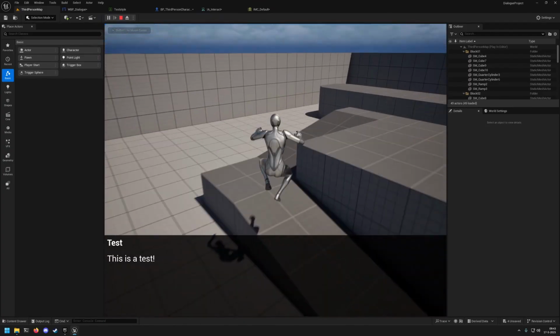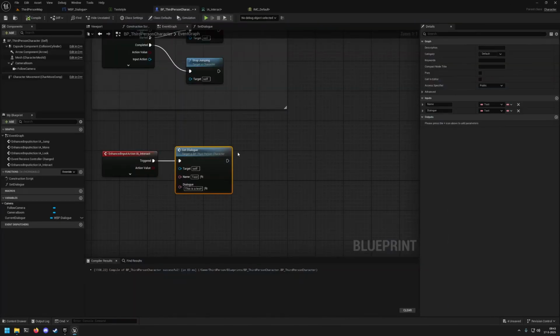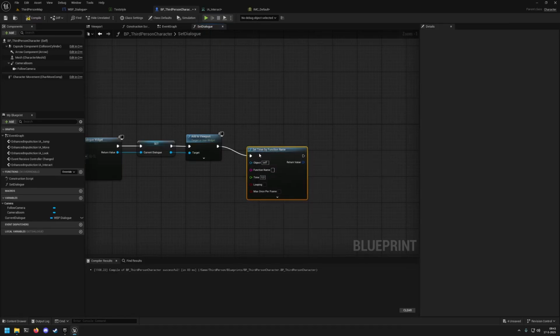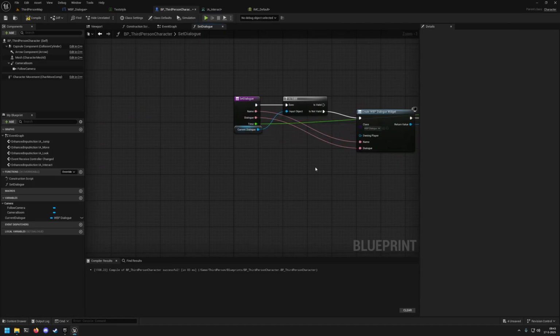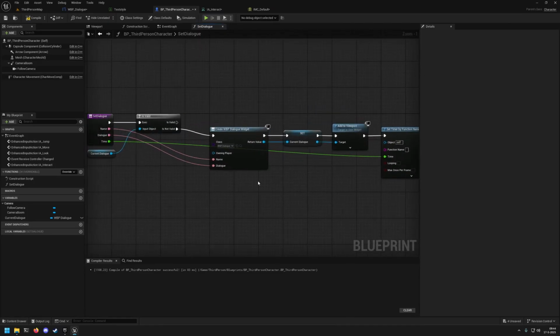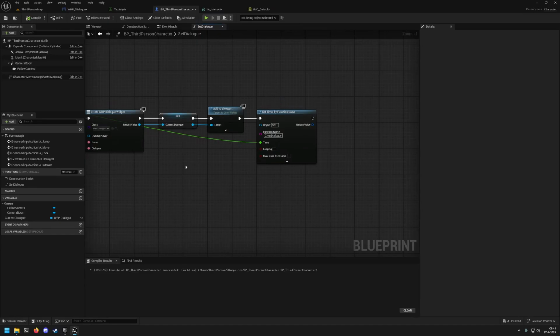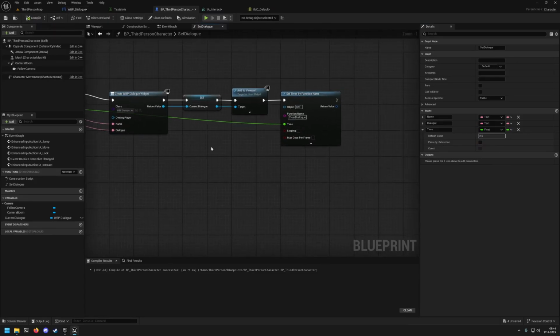And if I press E more, it won't work. But it won't close yet. So what I would really like to do in here, we're going to set timer by function name. And this time can also be added as an input. And that's the time it's going to be on screen. And then the function name will be clear dialog. So now in the background, there's just going to be a timer for a certain amount of time. Let's set the default actually to something like 2 seconds. And then it will call clear dialog, which we haven't created yet.